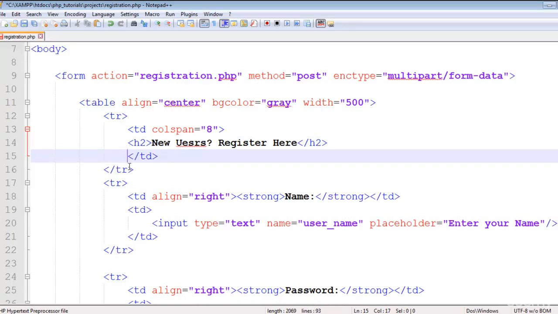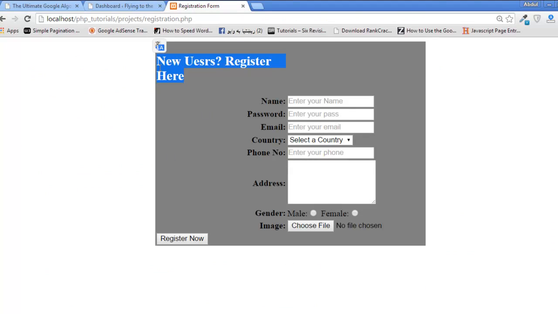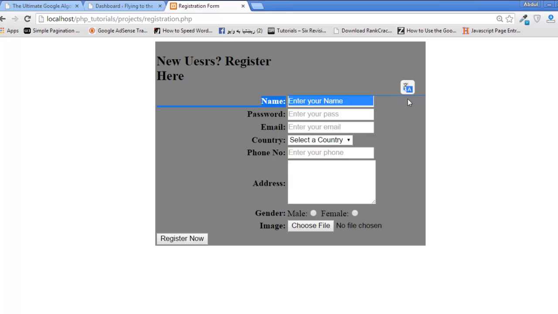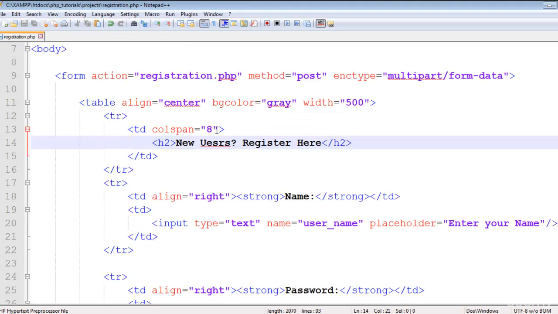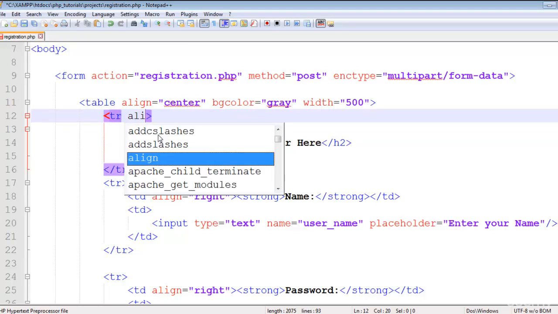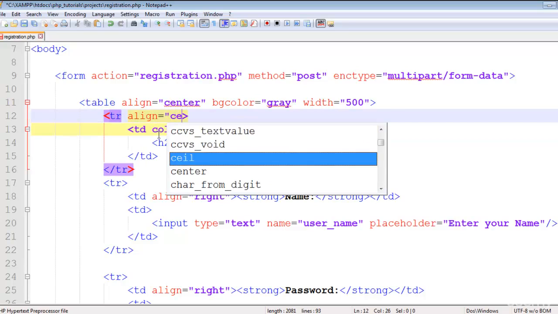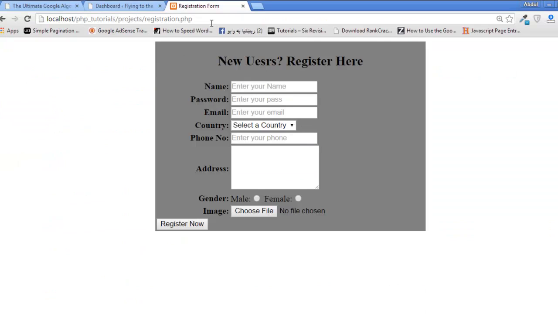What we want is to merge the other TDs inside, I mean this area, because above this there is only one TD, but below there are two TDs in each TR, so we need to merge them. And the align of this TD, basically this whole TR, will be center. Control S to save. Refresh the page. You can see that it is now center aligned.